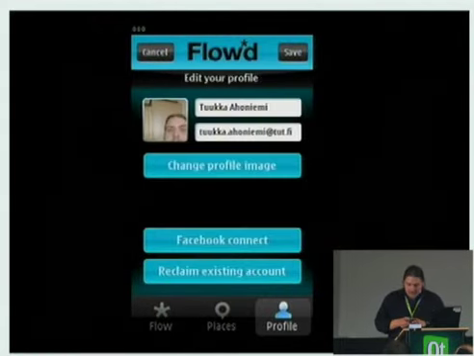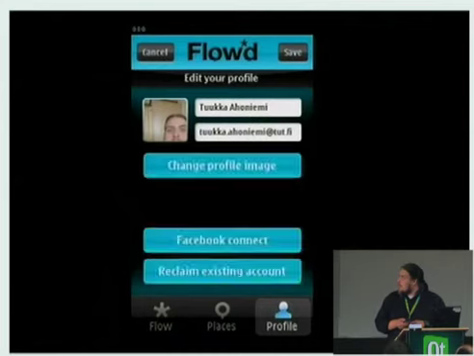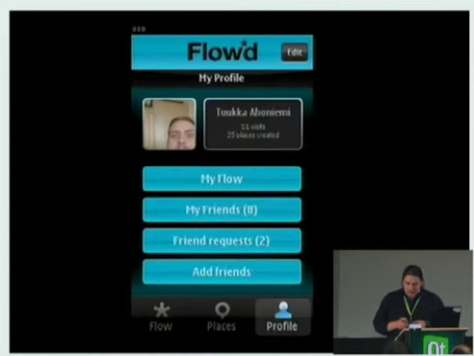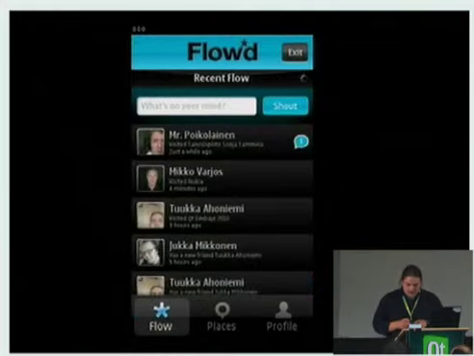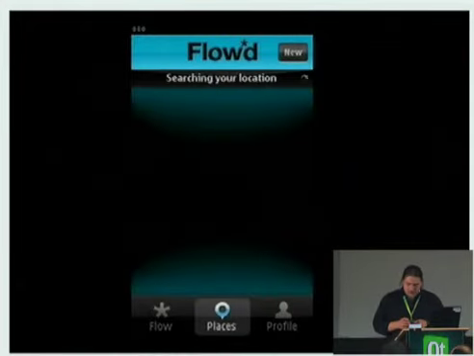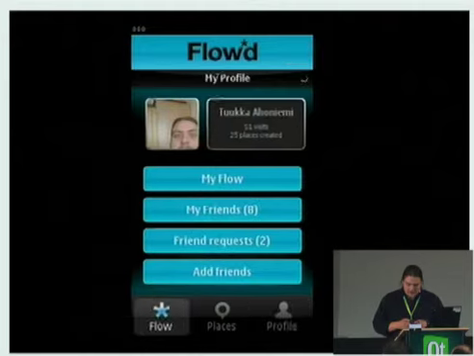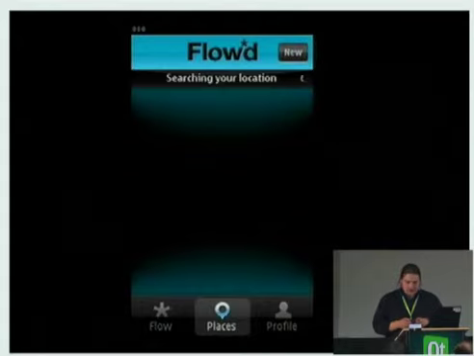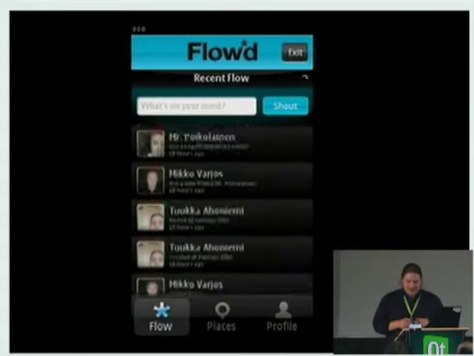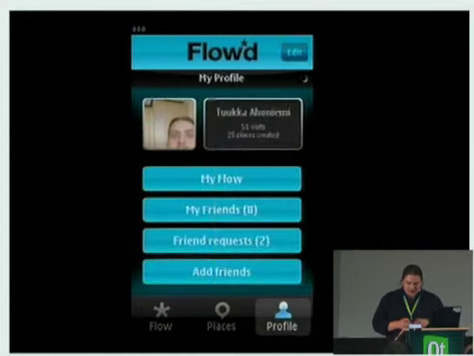This is now hardware accelerated, and the UI is completely done with QML. This is pretty nice. Unfortunately, I cannot show you the nearby places. There's actually this event itself here. Well, I created that there.